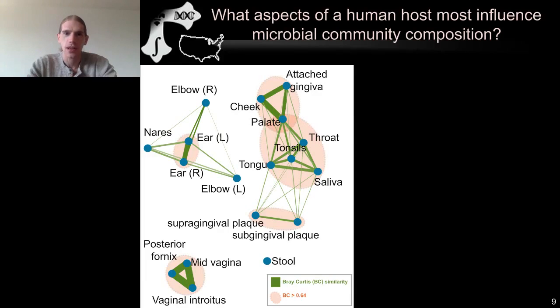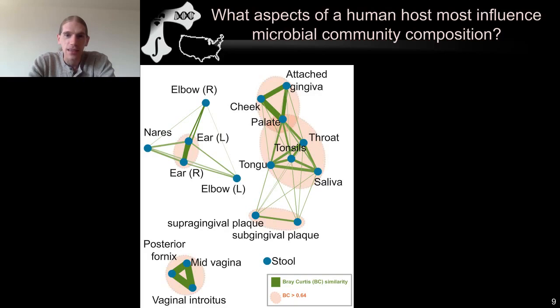So body sites that tended to contain the same types and abundances of microbes are connected by stronger lines. You'll see that this groups the microbial communities into several different clusters by biogeography, including our several oral sites on the right, which grouped into 3 main collections: the hard surfaces of the tooth just above and below the gum line on the lower right middle, several different frontal and distal soft tissues on the upper right, and then at the other end of the GI tract, the gut microbiome is quite distinct and has been perhaps the most closely studied area of the human microbiome.